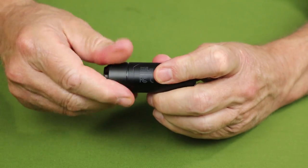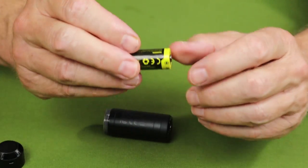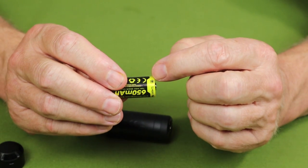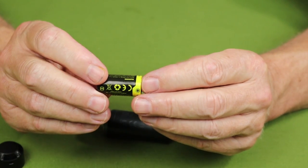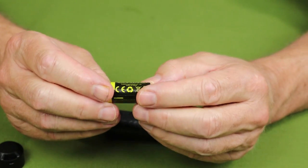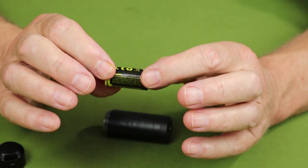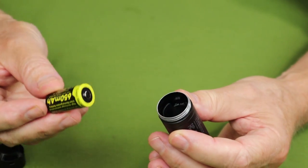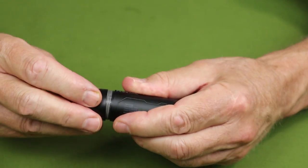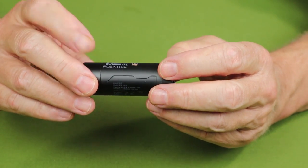The other thing that's different about this is the battery. There's no charging port on this device, and there won't be on the production version either — rather, on the production version, the battery you get will have a USB Type-C charging port built right into it. This is an RCR 123A lithium-ion battery, made by Nikkor, and it's a 650 milliamp battery. Mine did not come with a charging port, so I have to charge it separately in a charger. Flextail recognizes most people don't carry chargers, so that's why they're including the port. The production unit will otherwise be identical to this — just those two small differences: the nozzles and the type of battery.